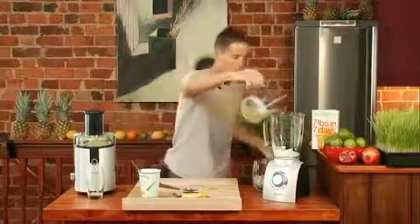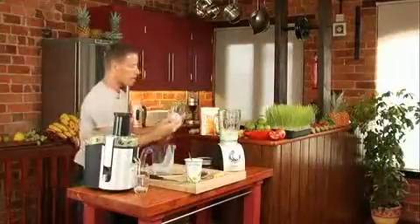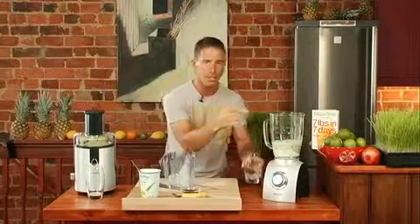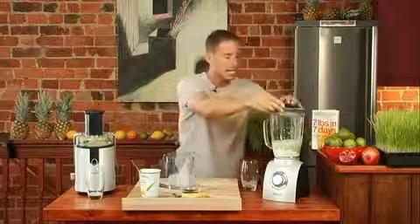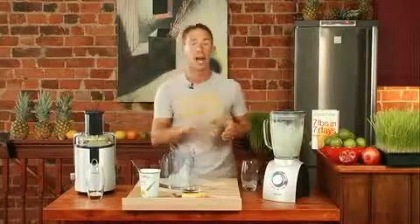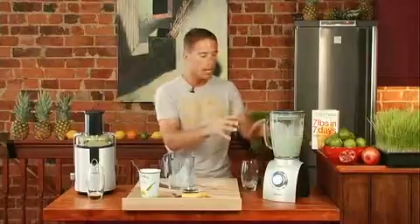We'll just put a small glass to catch any spillage, then pour that straight in. We've got some beautiful ice — you can either blend it and pour over the ice, or as I prefer, I put some ice in the blender and keep some in the glass. You can do whatever you like. Just add some ice, turn the press smoothie on and we're off and running. You'll notice the color it's turned. It doesn't take long to blend because it's not like an avocado where you need it all to be rich and creamy — the banana blends really fast.